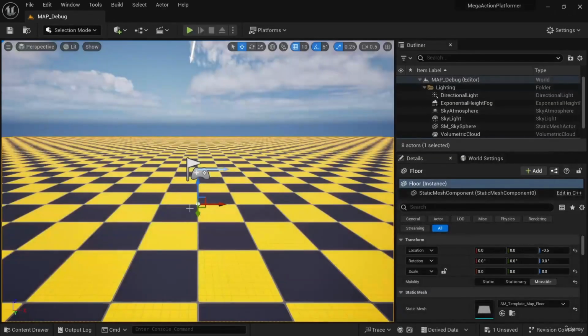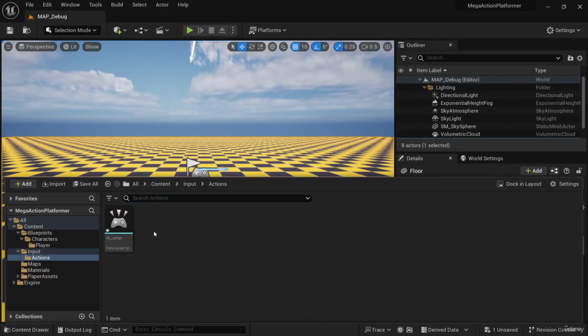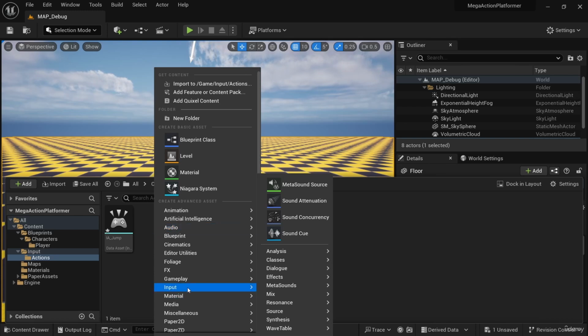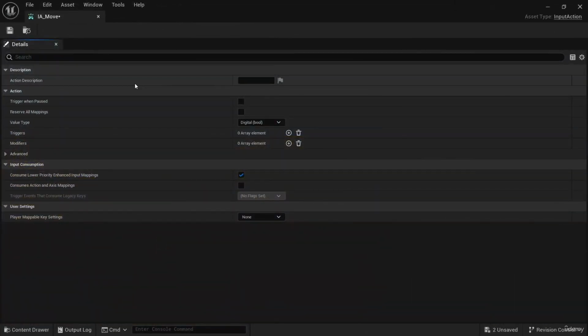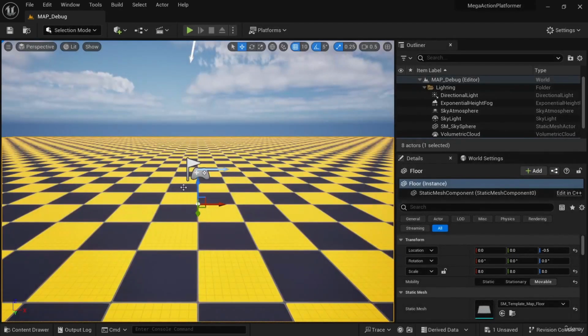Let's go back here and create another input for the movement. So here again, right click, input action IA underscore move, and double click to open it up. And like I just said before, if we have something that could have left and right, so could have multiple inputs, we want to use axis 1D. In our game, we can only walk left and right. We cannot walk up and we cannot walk down. So we actually don't need the axis 2D. We just need left and right. So axis 1D is the correct one here. Just select it and save and close this down.